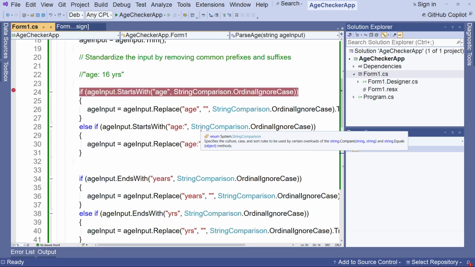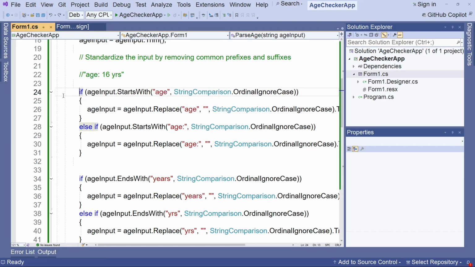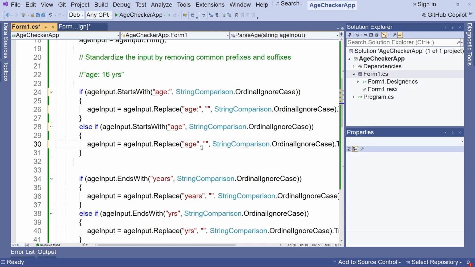So what we can do here to fix that is, let's get rid of the breakpoint. What we can do here is just do it this way instead. We can do that, and check this one first. This probably won't be a case for your lab here.